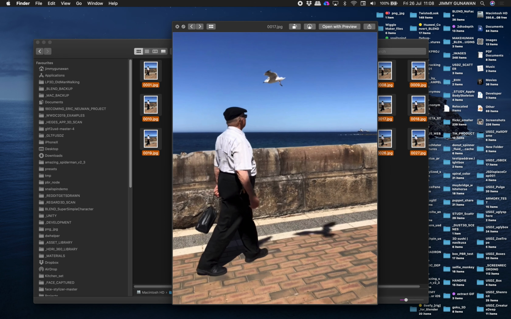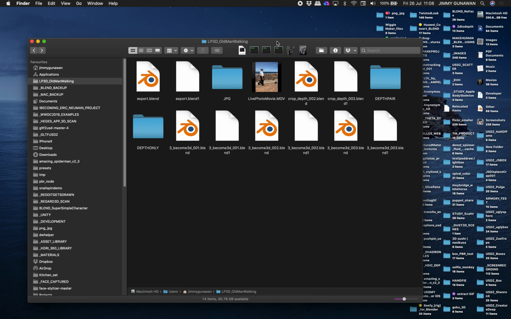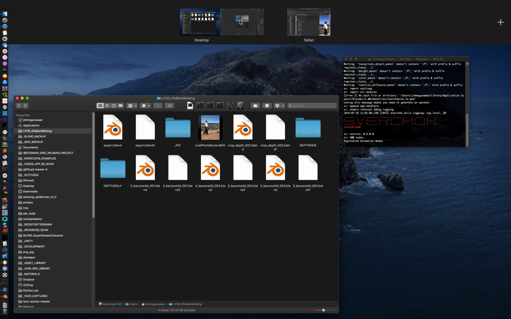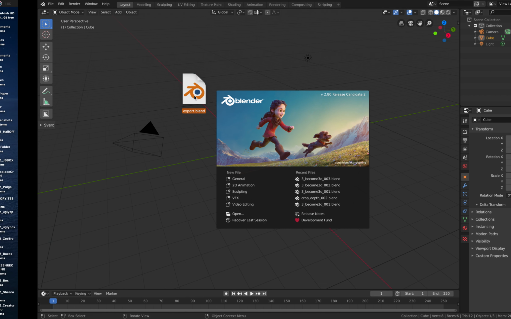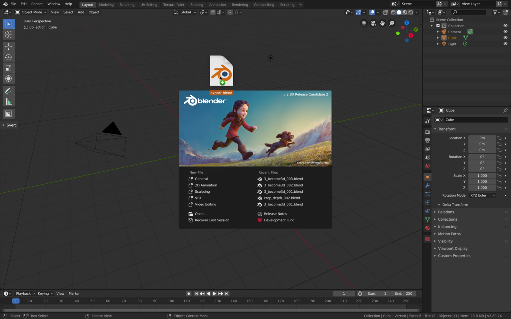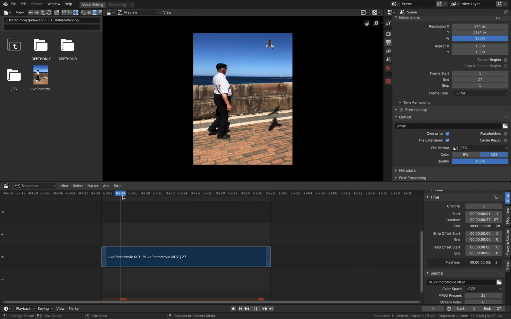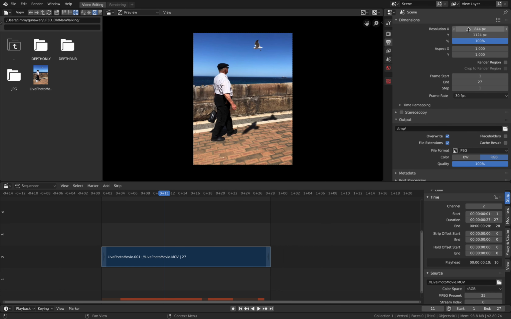I'm using Blender for this, especially the Blender video editing tool, or VSE. So I have Blender already open. I started with the export. Drag and drop it into Blender. Simply open it. Now you can see the video, right? Same video. All I need to do is change the resolution to match the video.